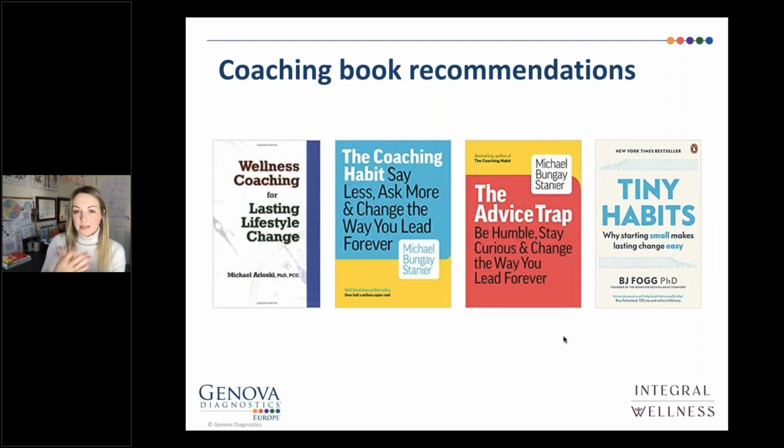But you might want to learn a couple of skills from these books. And I've got 3 out of 4 of these books. This book, the Wellness Coaches one, I think I used most heavily when I was studying. As I was reading it through, it was literally mirroring everything I was learning and it was teaching me a lot. So for me, this is top 4, the one to have.